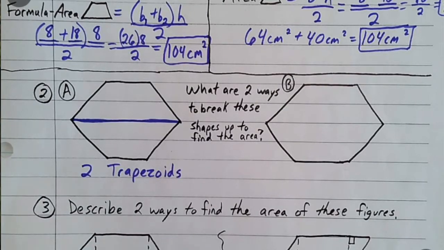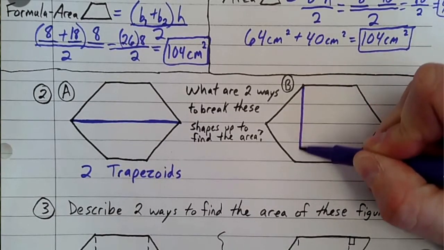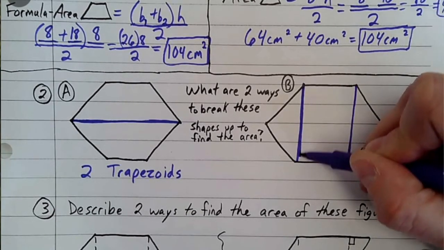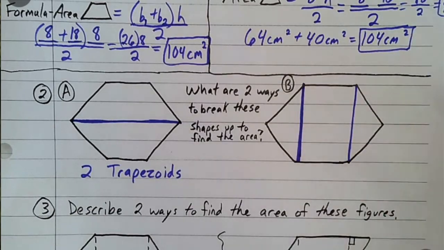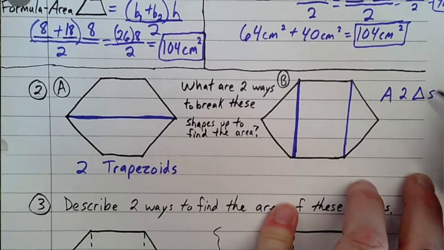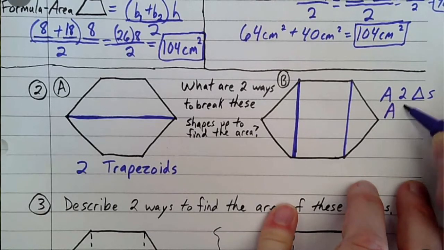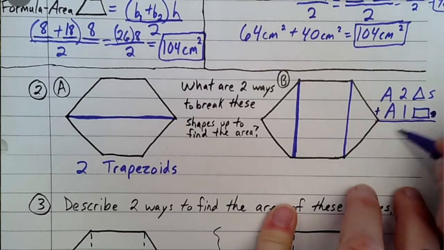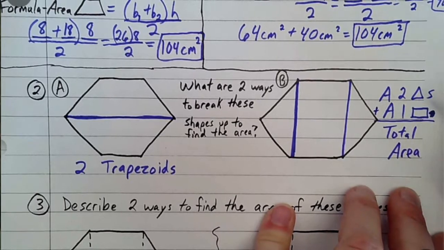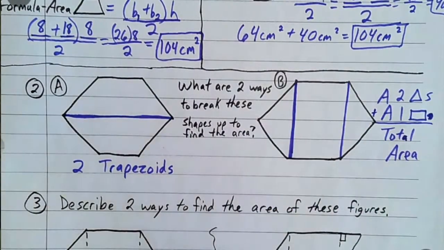Another way people see it is to break it up by dividing it down. And so when they divide it down, you actually get a rectangle in the middle and two triangles. So you could get the area of the two triangles, and you could have the area of the one rectangle. And oh, not an S there, because there's two triangles and only one rectangle, and you could add those together, and then that would give you the total area. So just different ways to think about how you could break these shapes up and to find the area of them.